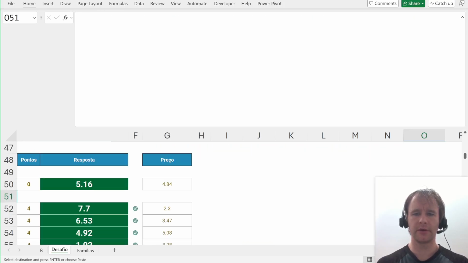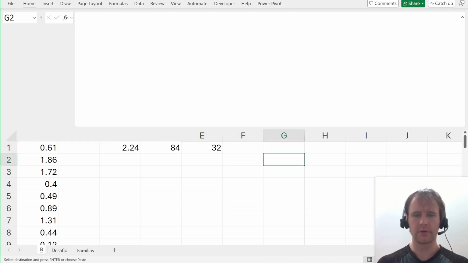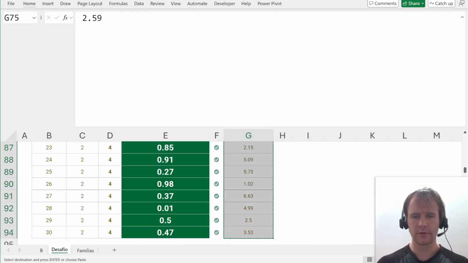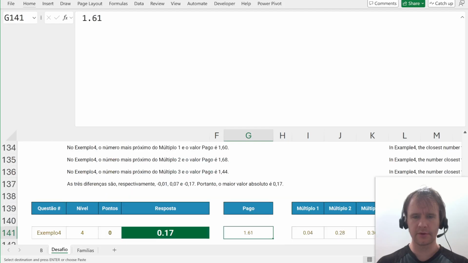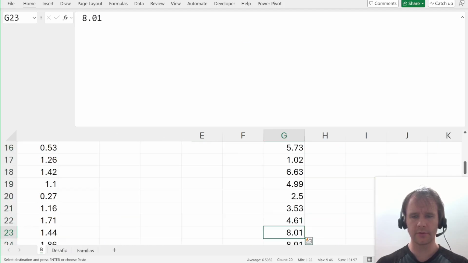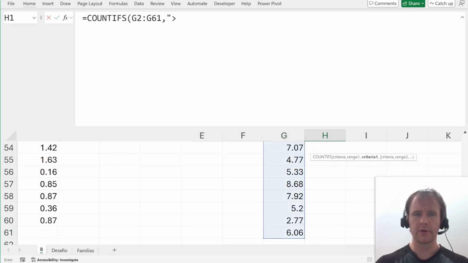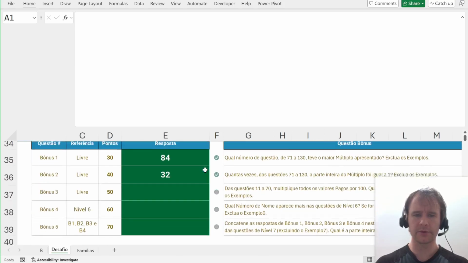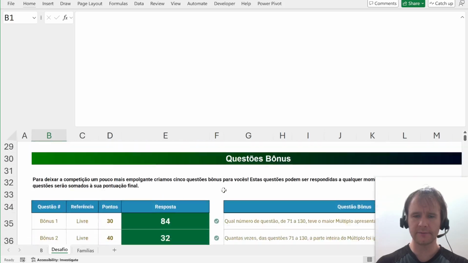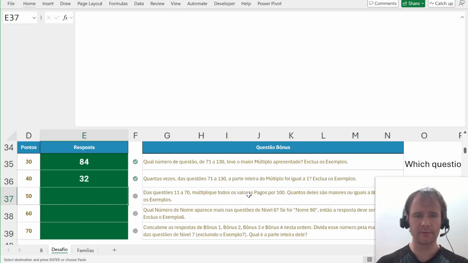How many of them are greater than or equal to 800? Okay. So 11. That's 50, and then 70, I think, is the one. Oh, no. I thought it was then going into multiple columns, but it's not. Okay. So I think I can just say countifs. Was it greater than or greater than or equal to? Greater than or equal to 8 is the same as how many will be greater than 800 when you multiply them, but was it greater than or greater than or equal to? How many are greater than or equal to? Yes, so it should be that.